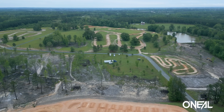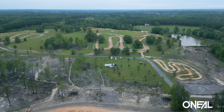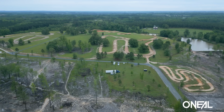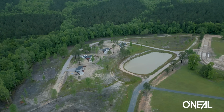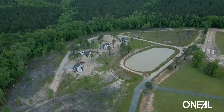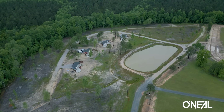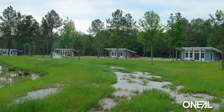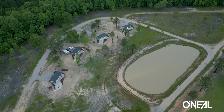It's a hard-packed West Coast feel, so we've been over here the last 2 weeks preparing for Paula and Hangtown, because this would be our track that resembles that. So you see here, we built 4 new small cabins. We call them modern cabins, and these turned out really good, mostly here for staffing of the race team and club, but we intend to build more.